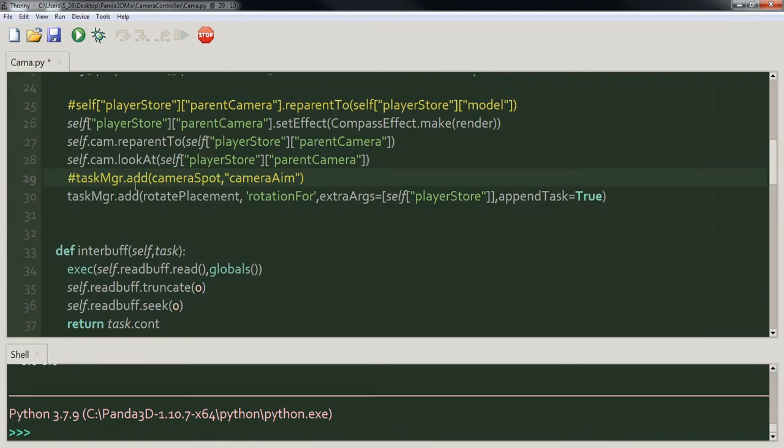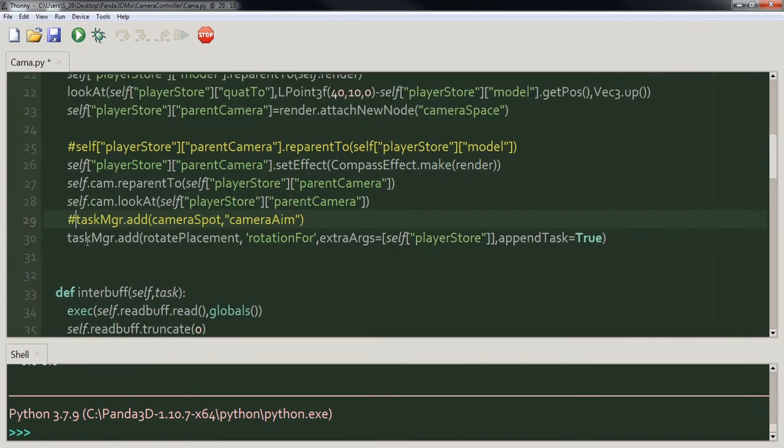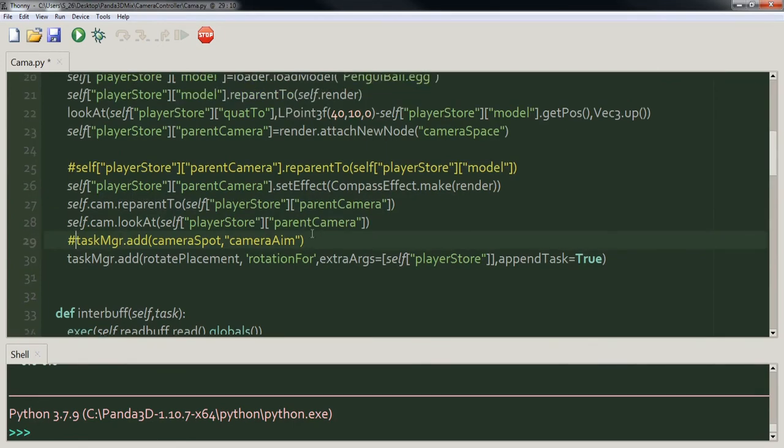Also, something to note here is not to run both of these tasks at the same time if you're looking at this program. Both of these tasks use data of setting rotation.